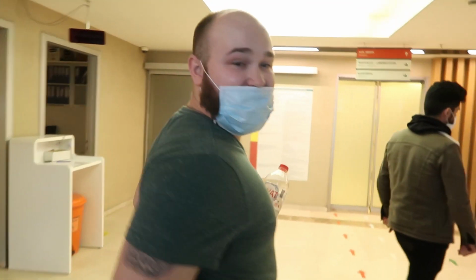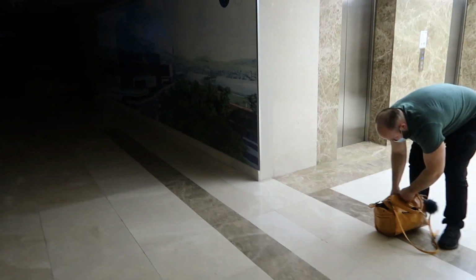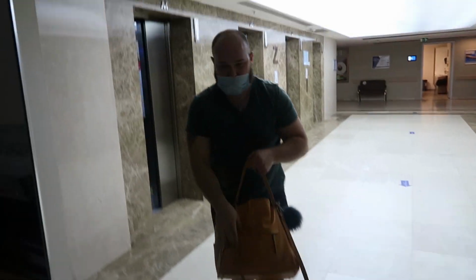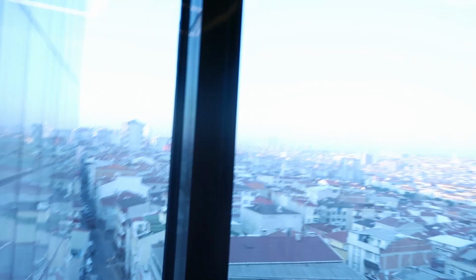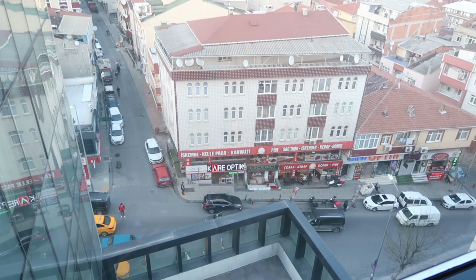Okay, so we're here at the hospital. We are in the hospital and it's closed because it's Sunday today. We came here right after the airport. This bag is not big enough for our stuff. So they brought us to this office and this is just crazy. Look at that view. This is life in Turkey, guys.